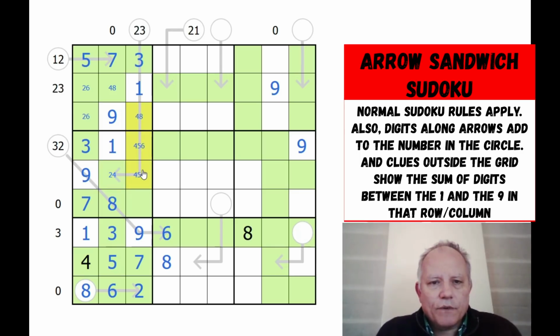These would again have to add to, well, they'd have to add to 4, 8, 15 this time, including the 5. Oh, 4 and 6. Darn. Okay, so I don't know how to resolve that yet. I'm going to have to do that sum again later, which is irritating. Anyway, now 23 in this row.